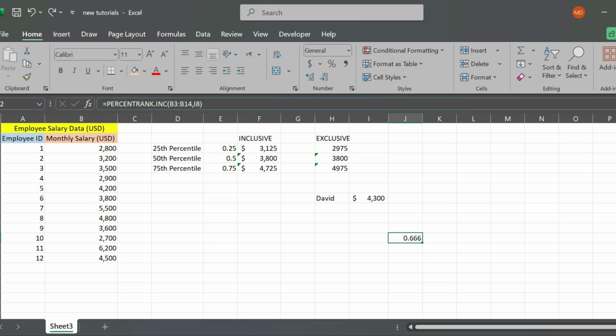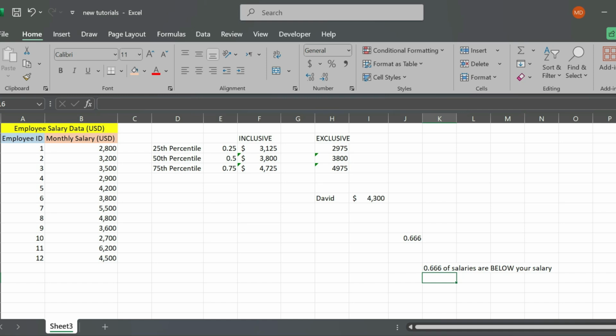I'm going to keep it as such so that I can show you how you can display it with a text. For that, over here, I'm going to write equals. I'm going to choose this value. I'm going to combine it with a text, for which I'm going to use this ampersand sign. Ampersand sign actually connects two things together. And now over here, I'm going to enter a text, for which I need to insert double quotes. And I'm going to close this text with double quotes. Let me press enter. And here you can see 0.66 of salaries are below your salary.